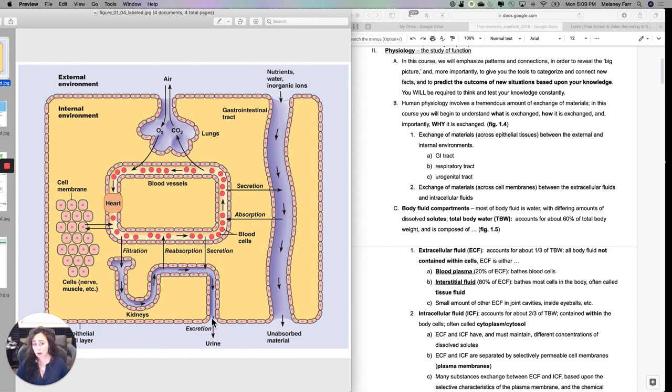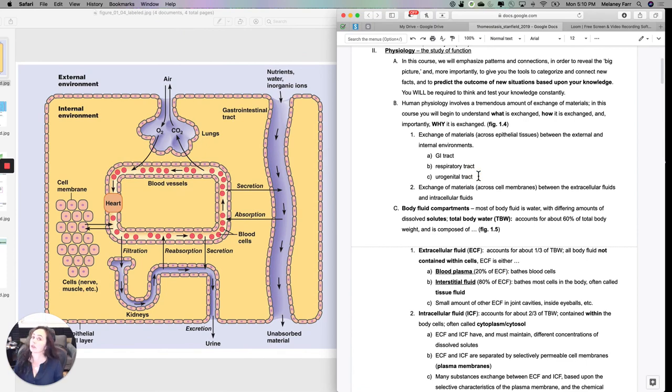So those are the primary sites at which I do exchange between the external environment and the internal environment. And that makes them physiologically very important sites, but it also makes them pathophysiologically very important, because those sites which have evolved for transport have to do transport for normal physiological functions. But it also means if you're set up for transport, you're not very good at blocking off everything. So the primary sites that you get exposed to pathogens are the same three sites that you're seeing here, the gastrointestinal tract, the respiratory tract, and the urogenital tract. And it's because, of course, they are supposed to do transport, and sometimes they transport things like COVID that they were not intended to transport.